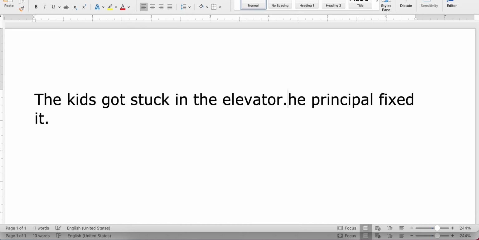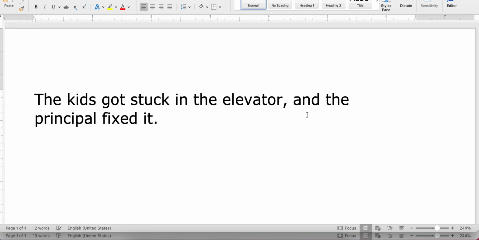Well, one of the simpler ways we've discussed this semester to combine the two sentences would be to use a semicolon. That's a little bland, but you can use it. Another way, though, is to use a coordinating conjunction. A coordinating conjunction is something like for, and, nor, but, or, yet, so, which we like to call the FANBOYS. And I'll just spell it out: for, and, nor, but, or, yet, so. So you can use all of these words to combine sentences together.